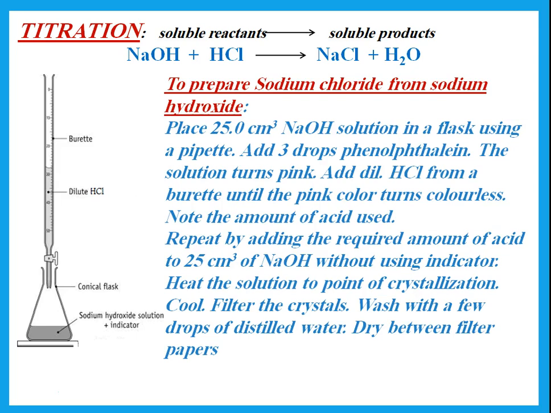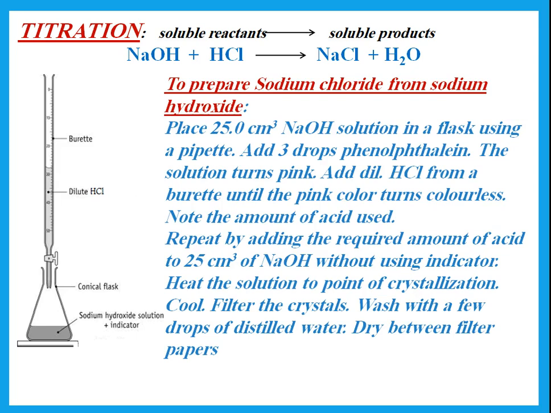And our next problem is that all of these solutions are colorless. How will I know if I have added enough? So I need to add indicators. So for example, I could add 3 drops of phenolphthalein to the flask. So now in my conical flask, I have 25 centimeter cubed of sodium hydroxide, which I put with a pipette, and 3 drops of an indicator. This indicator could either be phenolphthalein or methyl orange. You cannot use universal indicator. You cannot use litmus. Remember that when I put phenolphthalein on sodium hydroxide, which is a base, phenolphthalein in a base will have what color? Pink. So the solution turns pink.